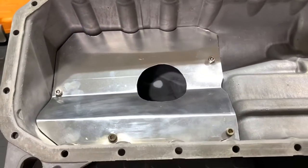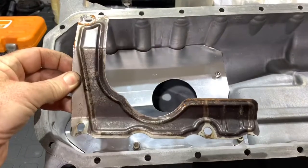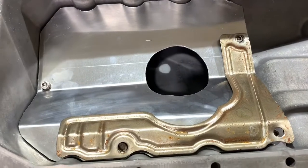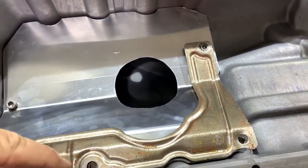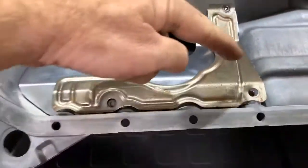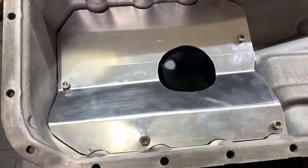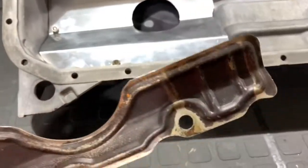So we want to take care of that, and the installation of a baffle plate is one of the common mods that guys do when they end up tracking these cars. In standard form the car actually has this little excuse for a baffle — it's something like this — and I can't for the life of me think what purpose it serves because it's so little it can't really do much. It's held in place at three points with aluminium rivets which are pressed into holes. To get it out, you need to drill off or grind off those mushroom-head rivets, and then you can lift it off and start fashioning your own baffle plate.